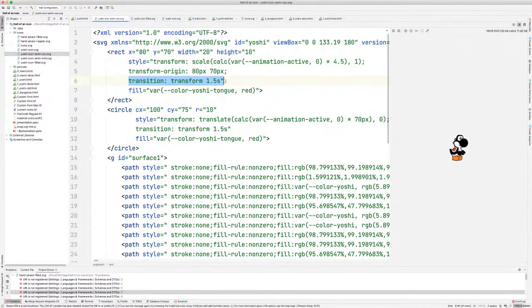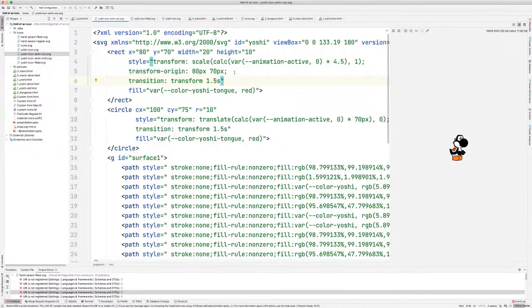Maybe we'll start with the transition. The transition specifies that the whole transform that I've specified here will take 1.5 seconds. So we want this animation to last 1.5 seconds, which is a nice animation time.